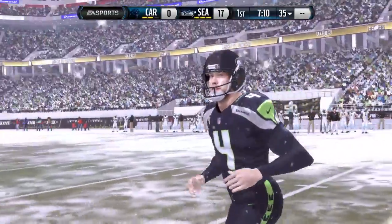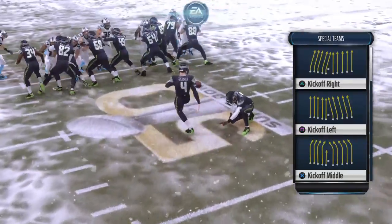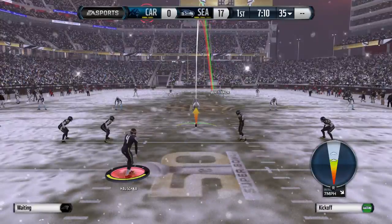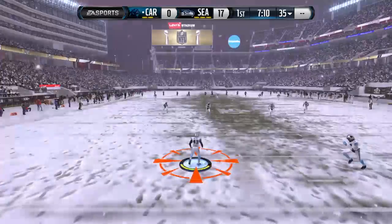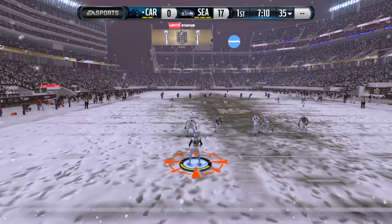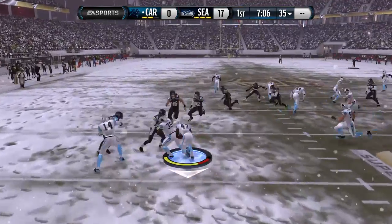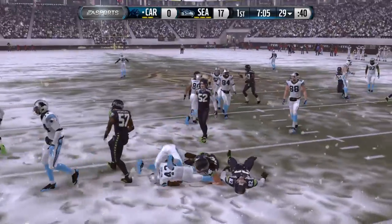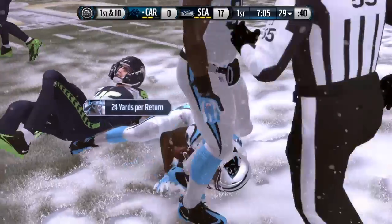They tack on another 3 points to their lead as they've done a good job getting this thing started midway through the first. That's what this team does. They prepare all week. They like to start fast, and today they have come out blazing. Whitaker on the return. And he's taken down right at about the 29, not quite to the 30.